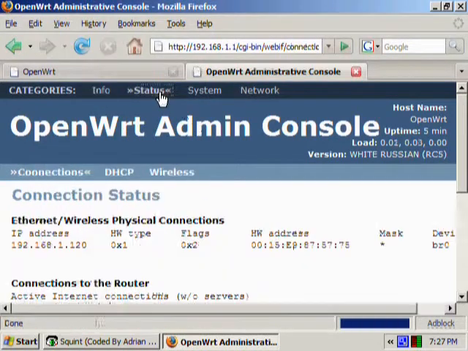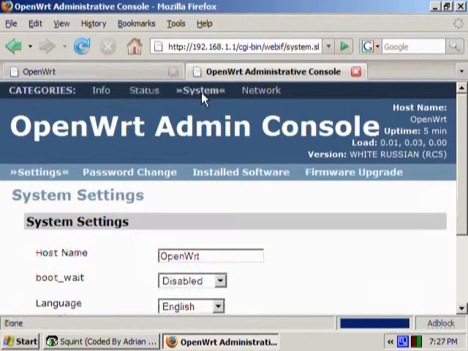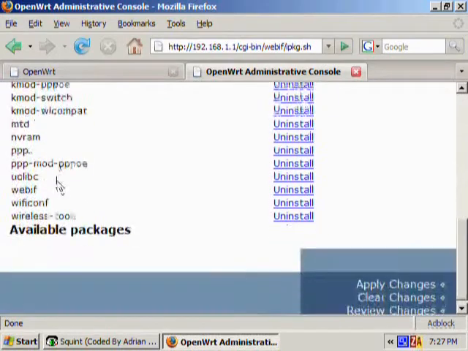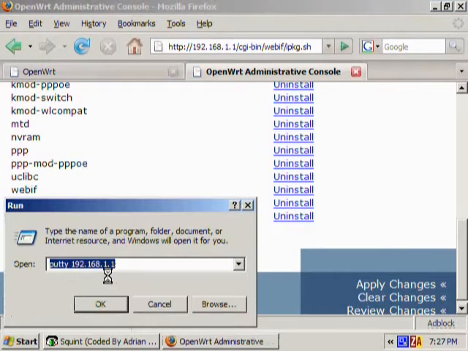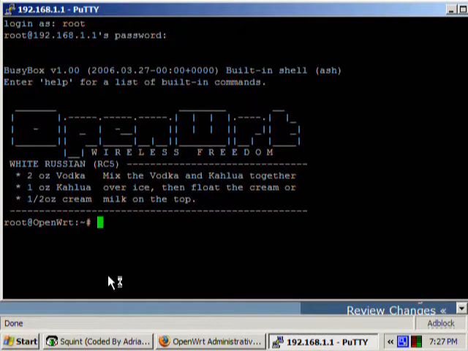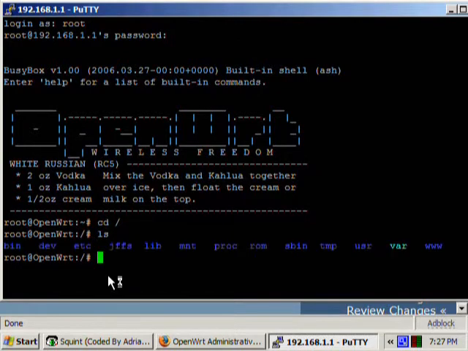What we'll be looking at in detail in different segments is the installed software function. It shows you everything that comes with the router, and when you have an internet connection you can install more packages. Also, we now have good SSH access to it. We have full root access to it, and we can read, write and do whatever we want to it. So from now, in later segments I'll expand on cooler things you can do with it, other software we're going to install and where to go from there.